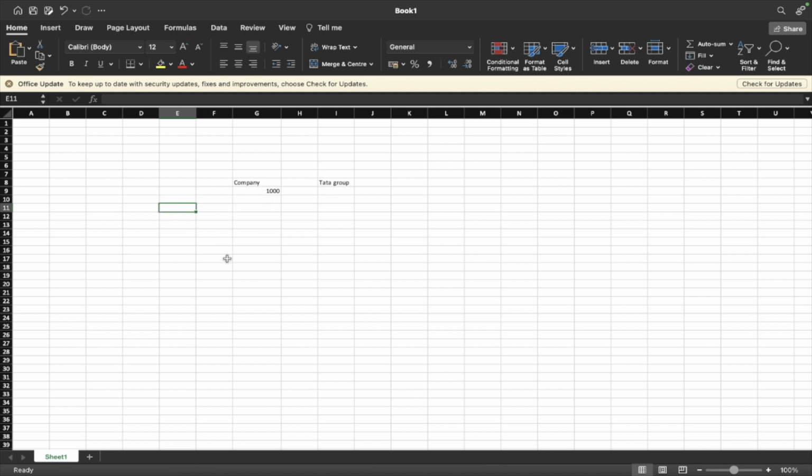Then we have Tata Motors, then Tata Technologies, then Tata Power. I would mention this as 1100, this as 1200, and this as 1300. So now these are company codes.